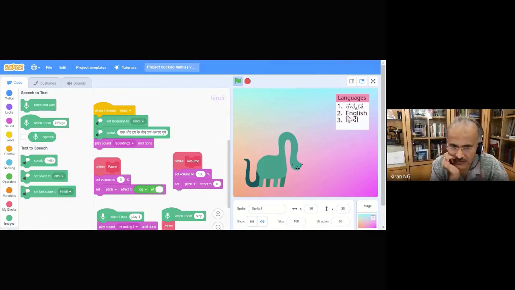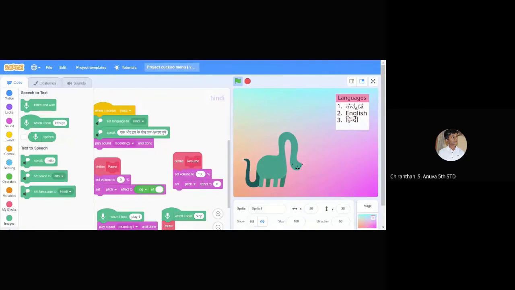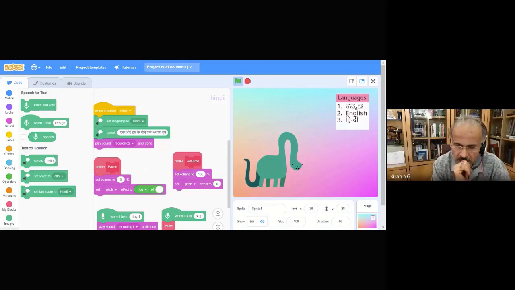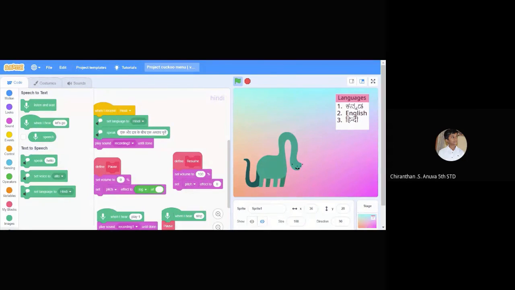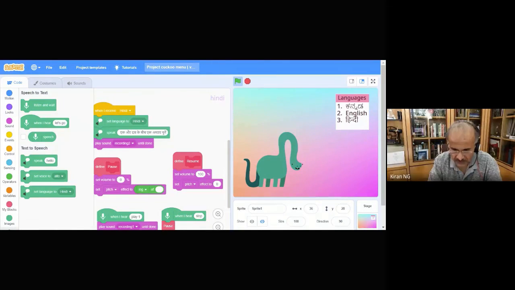Yes, Chirantan. Sir, you had sent a video on how to create a start menu. I tried creating it, it worked, but I could not add the game. If I create a sprite like that, then the whole game will be filled with those buttons and everything. If I press play also, the whole screen will vanish. Okay. Send it on WhatsApp. Send your code and the screenshot. I will help you.